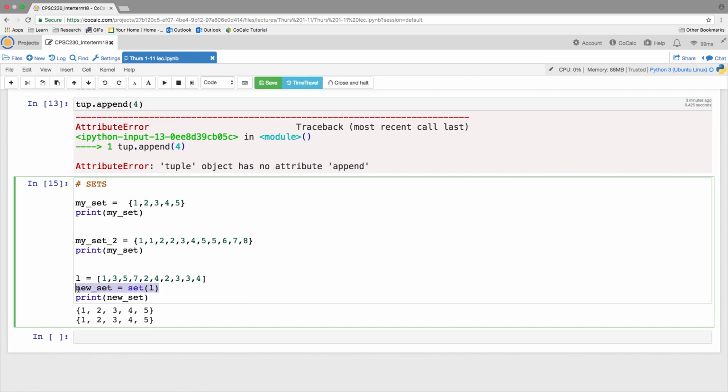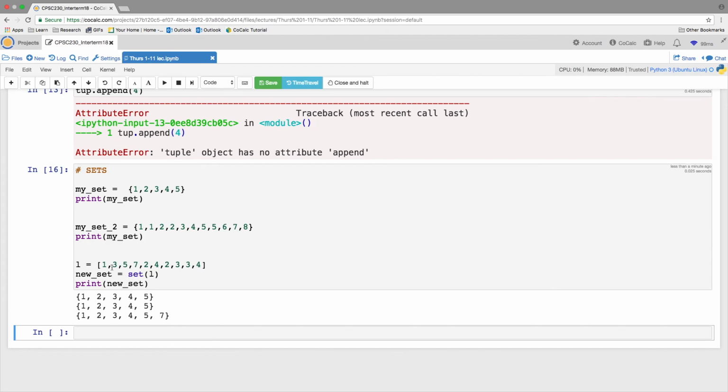So if we take a list, turn it into a set and then print out that set, Python will take this list, change it into a set, which means getting rid of all the duplicates, and then store it in this nice variable for you. So when we run this, we can see that it took my original list, removed all the duplicates, and printed it out as a set.